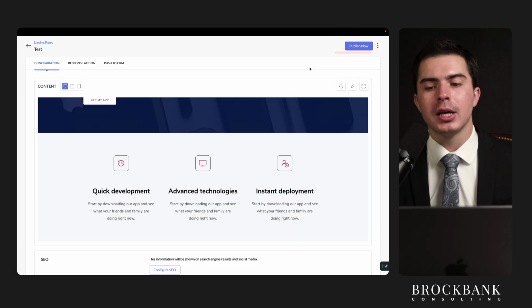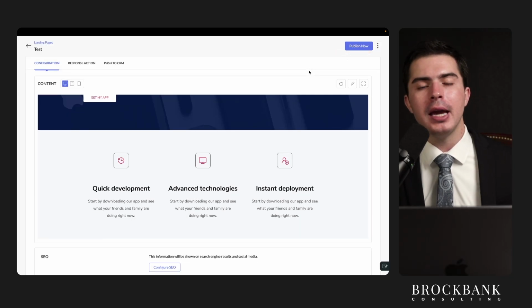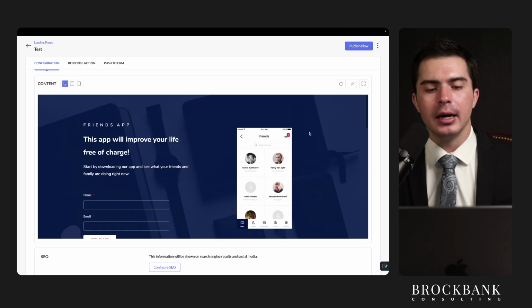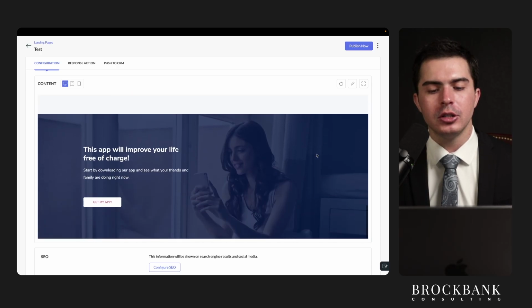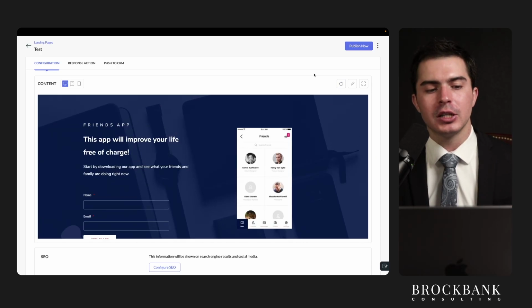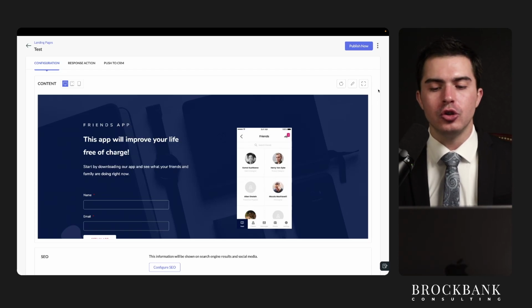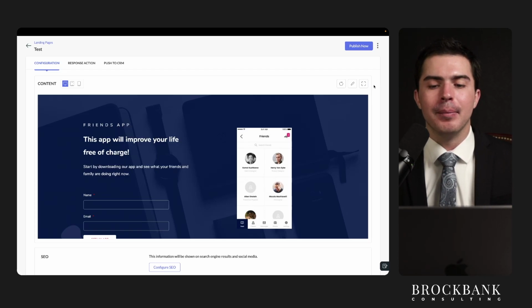Publish it to a microsite, and then I can start running campaigns, push the campaign traffic here to this landing page. So this is nice for marketing nerds. Anyone who wants to create a landing page, you can do that through Zoho Marketing Automation by using their templates. And then you can automatically collect leads and then push that to Zoho CRM.